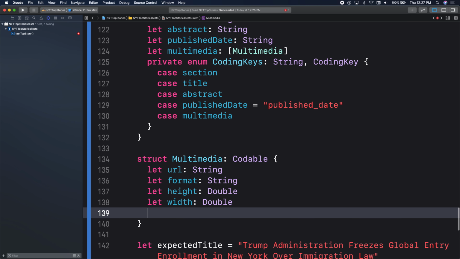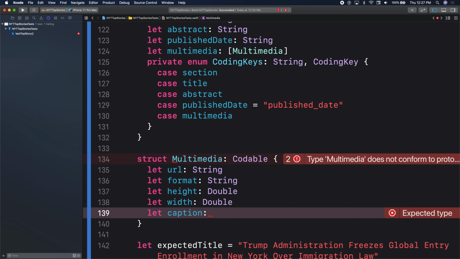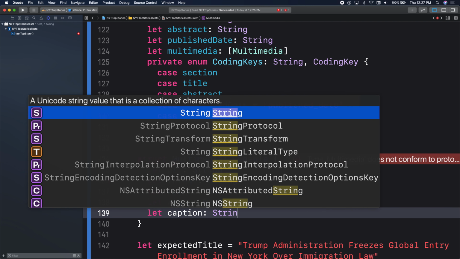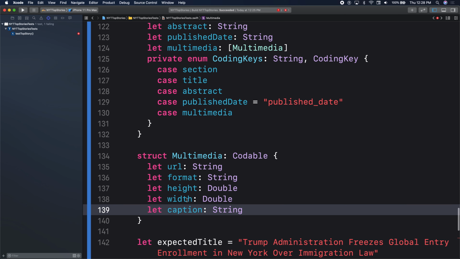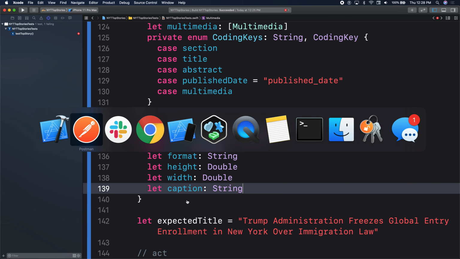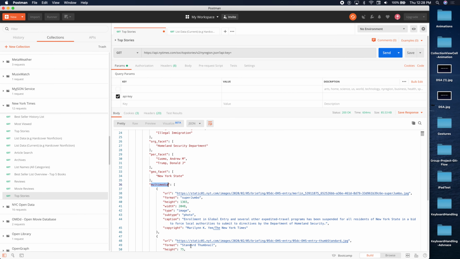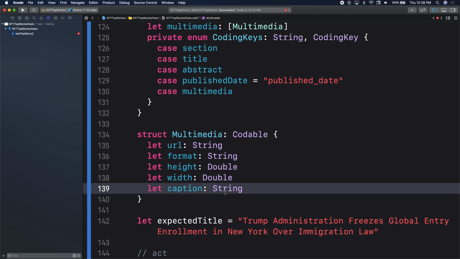And caption, you said? What's the caption type? That's about it, right? What else do we have? Multimedia copyright. We don't care about that right now. Type, that's fine. Okay, that's fine for now as a basis.